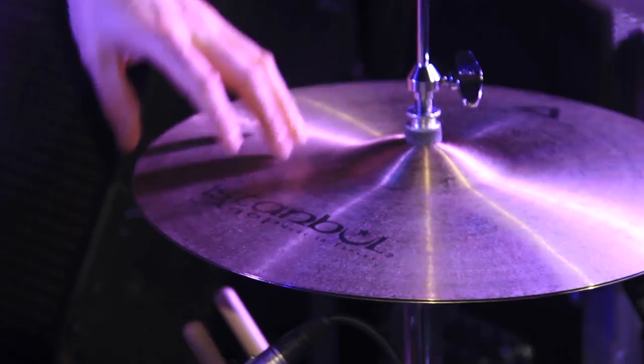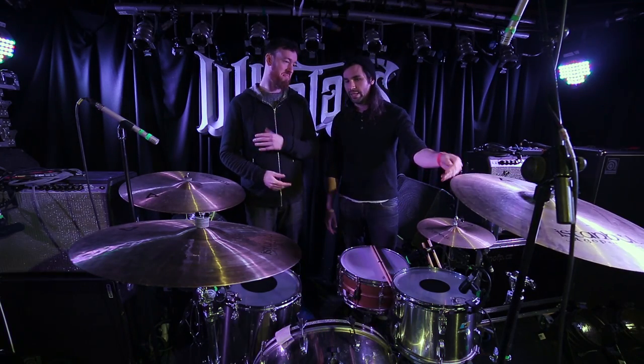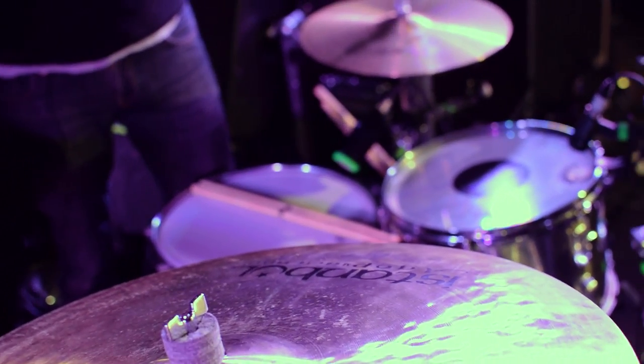All the traditional, not the brilliant finish, the traditional finish. So 15-inch hats, 22-inch ride, 24-inch ride, and 24-inch ride. And it's great, too, because they're all hand-hammered still, so every one is a little different. So intense amounts of character per cymbal, like they're all somewhat different.